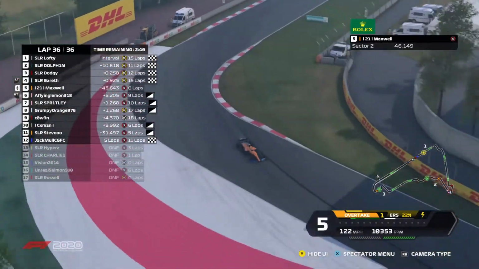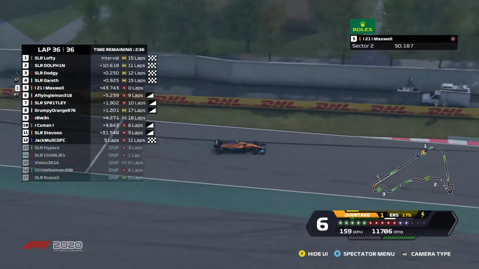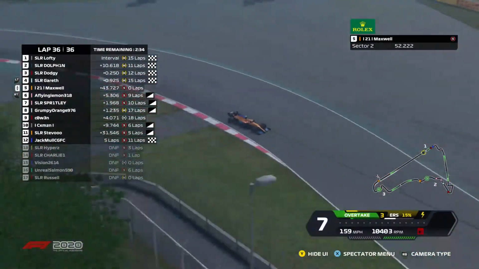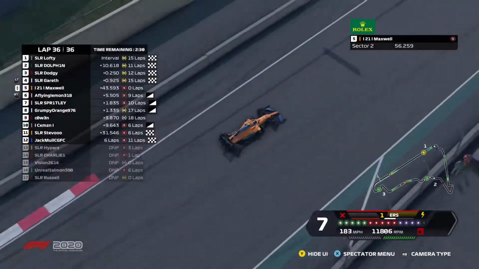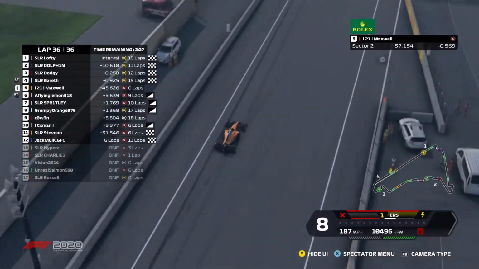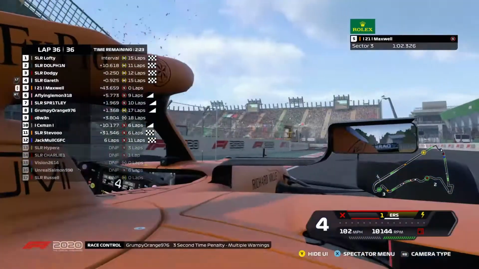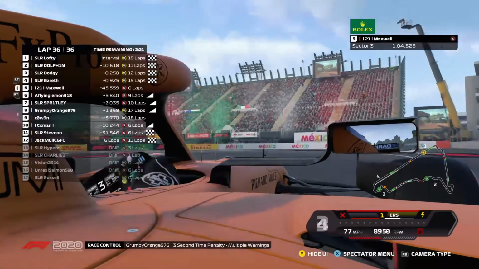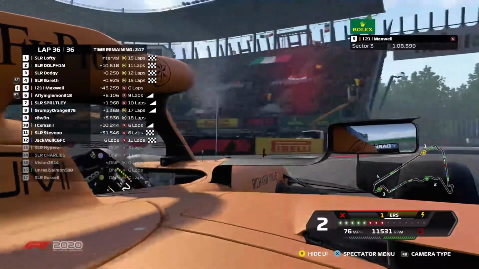He is down in the first sector. A long way back, 43 seconds and then some. He's going to get fastest lap. We'll wait and see. He is almost 6 tenths up. He's already out of ERS, so that's probably not a good sign. They're using that overtake a bit too much there, Maxwell.